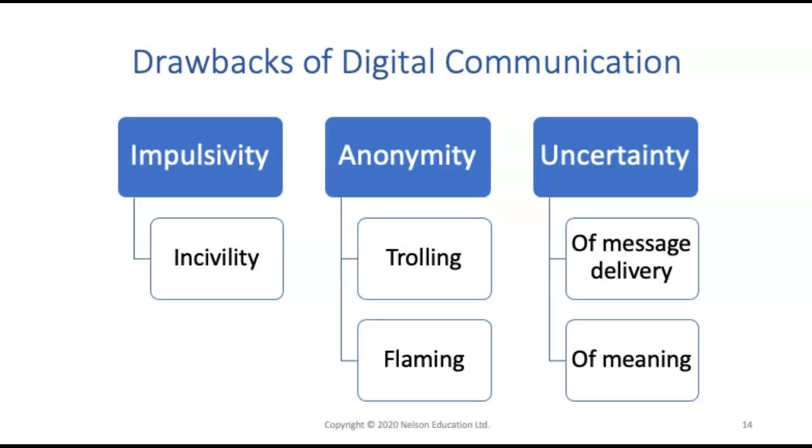And then there's a lot of uncertainty of the message and the meaning, because it's not a very rich way to communicate. We've talked about rich ways to communicate in which there is some verbal information, there's some visual information, as well as maybe some text or written. But in this case, it's largely just a photo or a little bit of text.